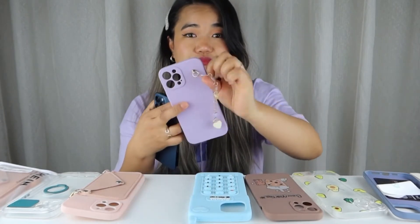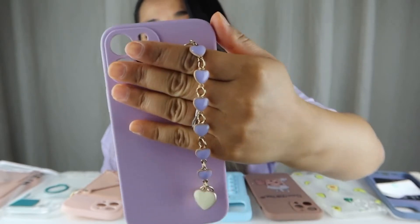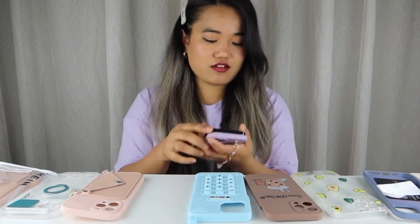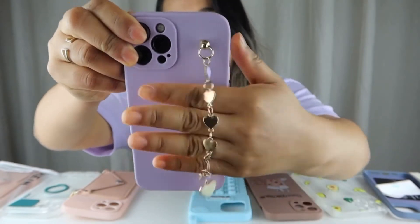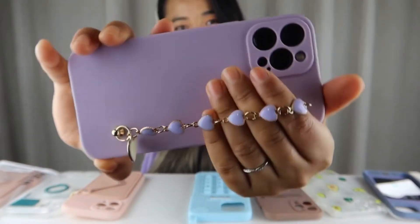So yes, that was my third one. Now let's try the fourth one, which is actually matching my outfit today. Oh my god, it's freaking cute — it's making my hand look so pretty. Let's just try it on. Oh my god, it's freaking cute — this is such a vibe, guys! I'm gonna hold it like this, and oh my god, it looks like a kind of bracelet. You guys should really buy this one — so pretty. I love this so much, guys.